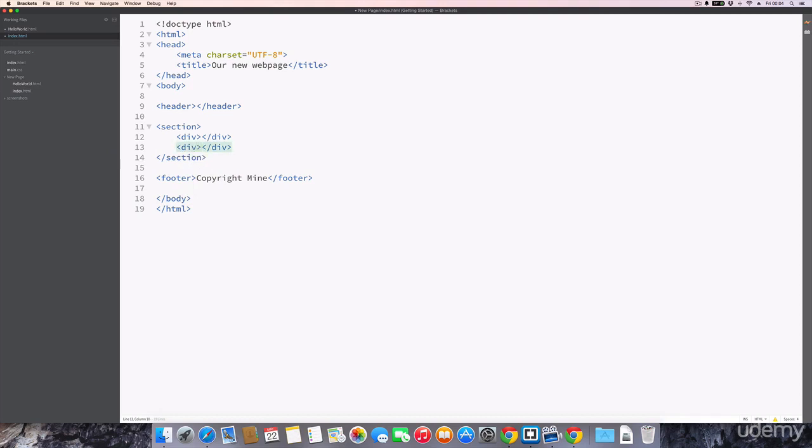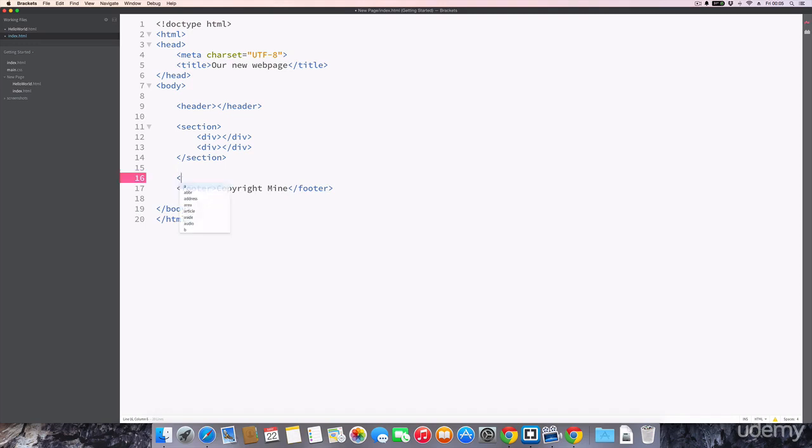In fact, I'm going to have to tab these up a little bit because we want nice indentation so we can see where everything is. So let's just tab each one of these up a little. Indentation is good because you can actually see in the subsections where it is. You can get a better understanding of how the code is pieced together by seeing the indentation. So all I've done there is create a couple of sections, a couple of tags. I've got a header, and then a section with a couple of divs, and then a footer.